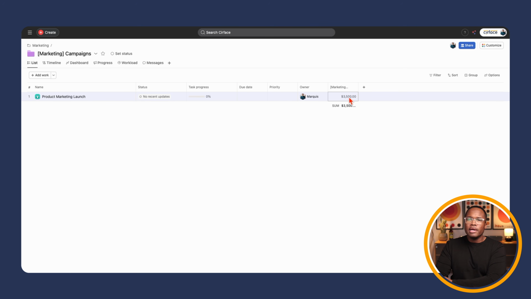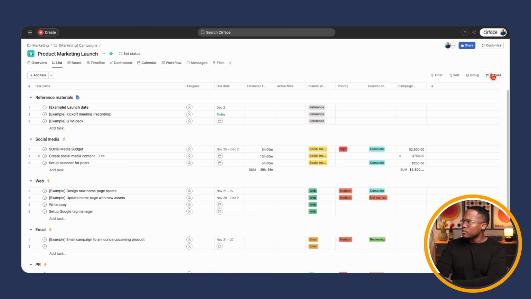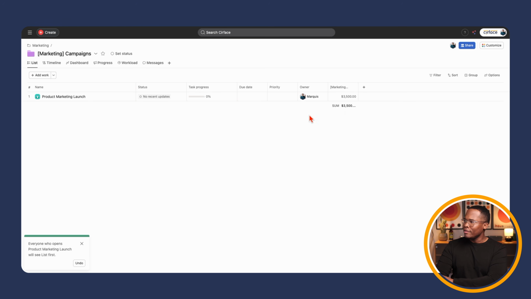Now what it's doing is it's automatically rolling up that amount right to here. Okay, so that's taking all of the, let's switch this to the default view. There we go. It's taking our $3,500 and it's adding it up. Now, if we did go in and wanted to change the value of this parent task, let's put that $1,000 back, right? What do you think is going to happen? It's going to automatically roll up here to that 4,500.